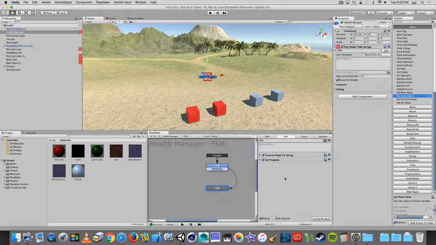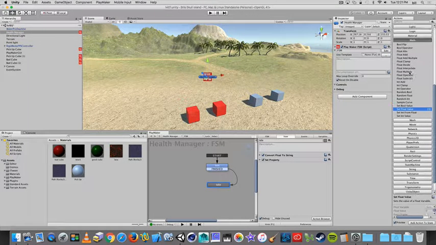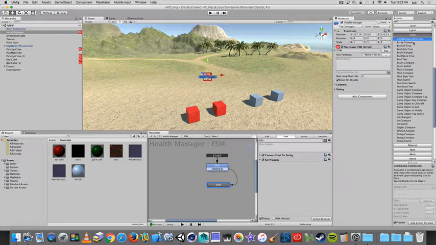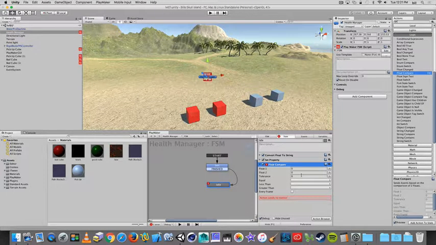But what I want to do is determine if my health is above or below 0, so we'll use this float compare. That's hiding in the logic section, but we can search for this if needed. So I'm looking for a float compare, and I want to evaluate our player health against another value. We could either do float 1 or float 2 as our variable. It doesn't really matter which, but that will determine the logic down here as to how we're comparing it.